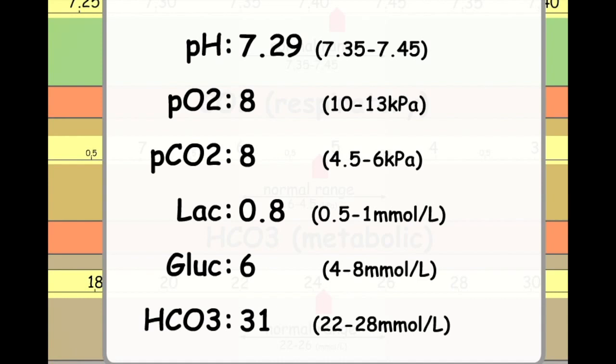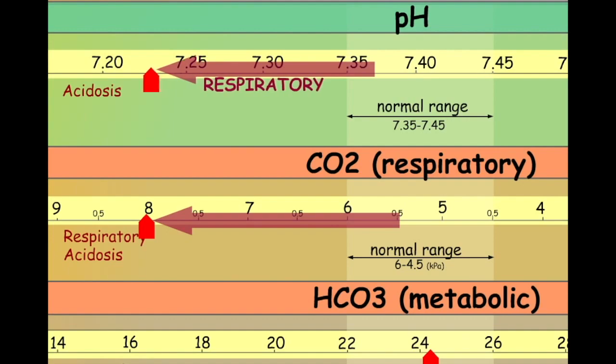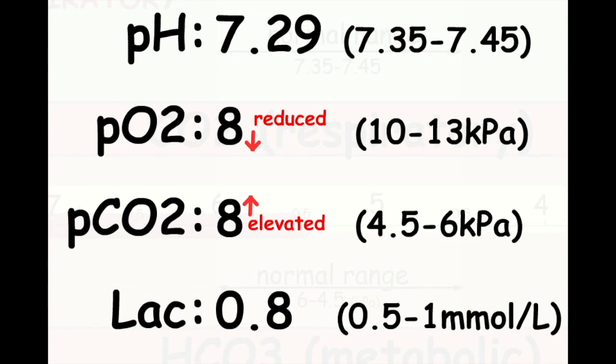The first thing we'll look at is the pH, and we can see that it is acidic. So why do we think this is? Well, given the patient's recent past medical history, we would suspect the respiratory system. We know they've been ventilated for many days, we know that their respiratory muscles probably got weaker and weaker in that period, and if we look at the CO2 we can see that indeed it is elevated. The weakened respiratory muscles haven't been able to sufficiently clear enough CO2 out of the body, and blood CO2 levels have become elevated, pushing their pH in an acidotic direction. This is in fact your classic type 2 respiratory failure. We have got low oxygen levels in the blood and we have got elevated carbon dioxide levels.